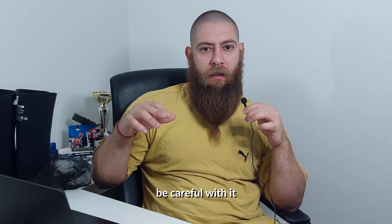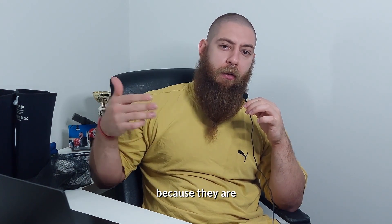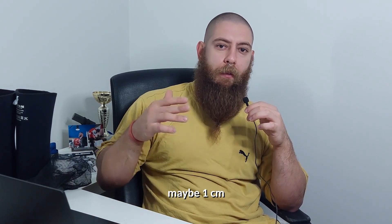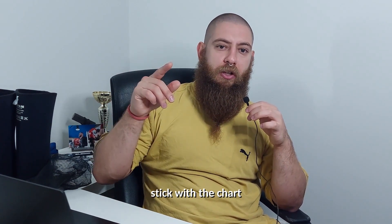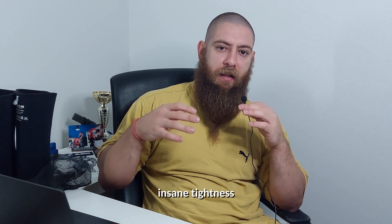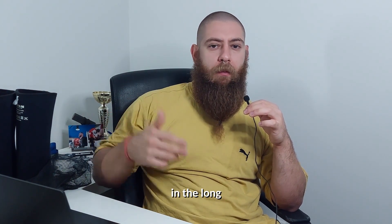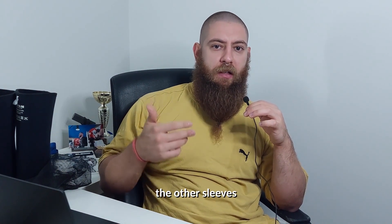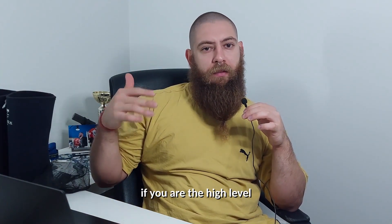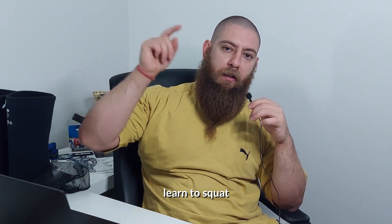If you want to downsize, be careful — these sleeves are very tight and in my case I downsized and still haven't put them on the correct way because they are too tight and don't expand much. You can't pull them apart. So if you downsize, don't go too hard — maybe one centimeter or so. If you have big calves, stick with the chart because you're going to have trouble. Overall, their sleeves are pretty helpful — they give you confidence and make you feel more stable because of the insane tightness. On the long term I can't say, but the stitching looks promising. They're expensive, so if you're at a high level I'd recommend buying them for prep and competition. If you're anything less than advanced, don't spend your money — learn to squat, get stronger, then use them.